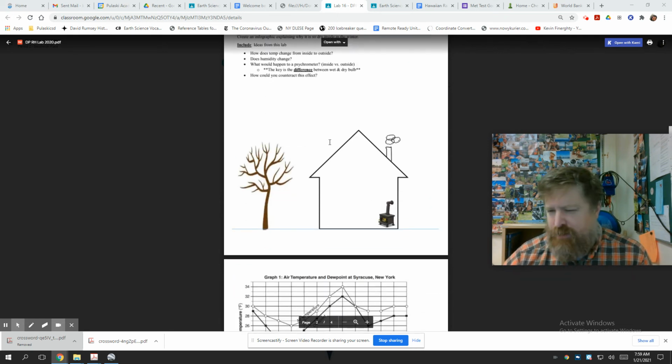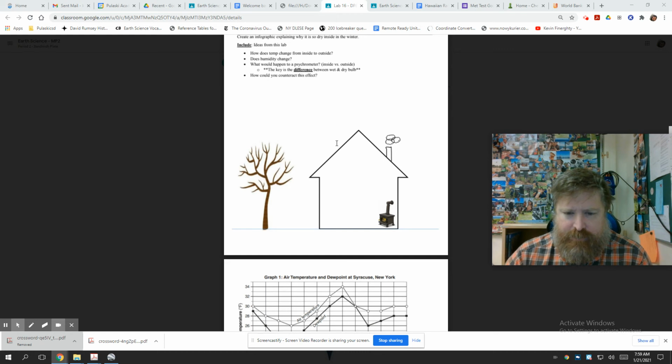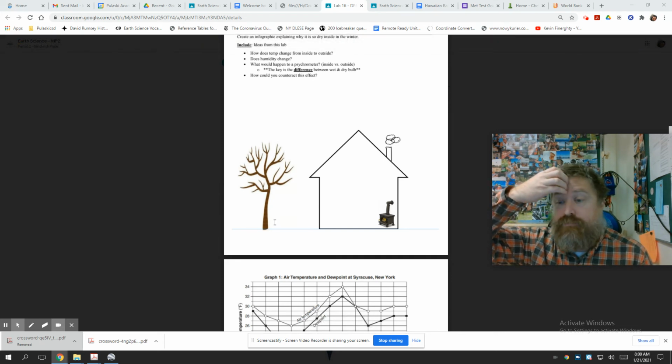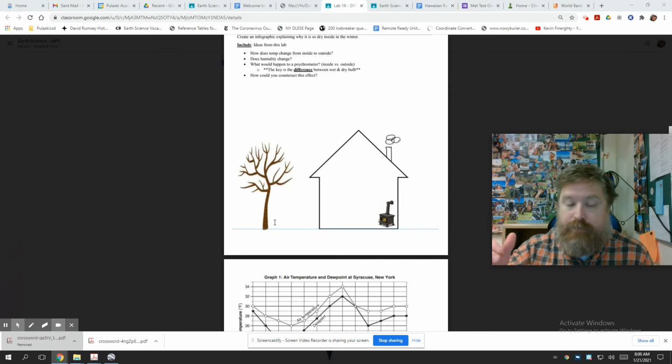And then the house thing, I don't know if I'm going to put this on there or not. I haven't decided. The house thing is kind of the same idea. People did mixed results on this, but outside right now, it's been snowing all week. So it's reasonably humid outside, even though it's cold. Otherwise, we wouldn't have clouds and snow.